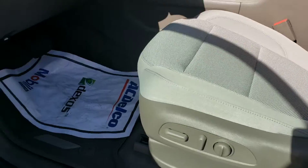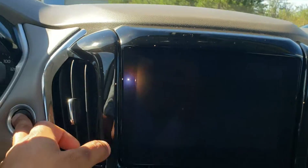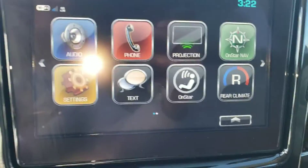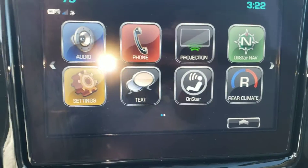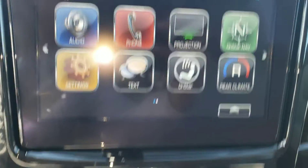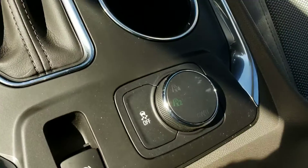You've got the power seats, power windows, locks. You can open the tailgate from right there. A huge 8-inch infotainment system. It is push to start — go ahead and press the button. It's got projection, which will project the stuff from your cell phone onto the screen. It's got built-in Wi-Fi, so it's got internet as well. Phone connectivity, dual climate control, heated seats, USB, and your different drive modes.